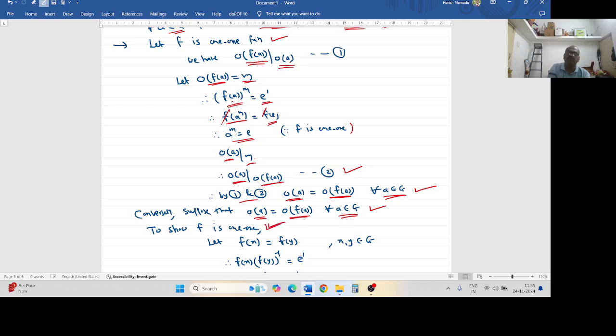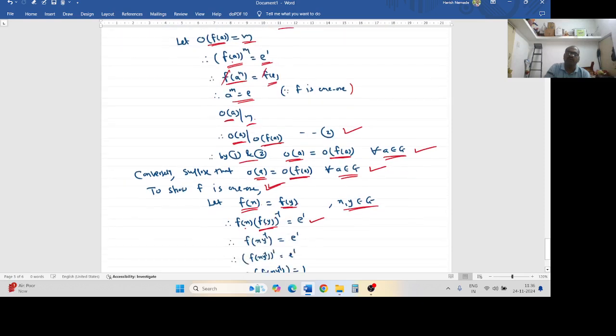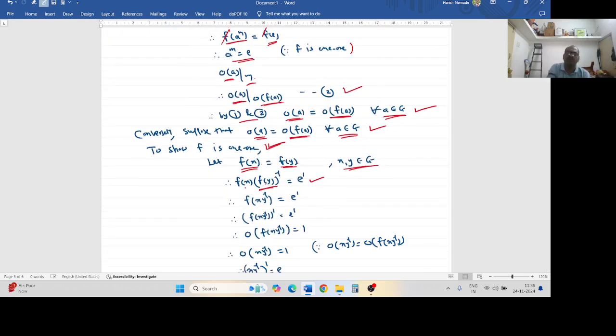So to show f is 1 1 function, suppose images are equal. So f of x is equal to f of y for x and y belongs to G. f of y लेफ्ट हँड साइडला घेऊन जा, तो होईल तुमचा f of y इनवर्स. So therefore f of x into f of y inverse is equal to E dash. परंतु f of y inverse म्हणजे f of y inverse आणि into f of x into f of y inverse म्हणजे f of xy inverse is equal to E dash. म्हणजे f of xy inverse raised to 1 is equal to identity. याचा अर्थ दिलेल्या एलिमेंटची ऑर्डर काय असेल, 1 असेल, कारण की त्याचा पॉवर रेस्ट टू 1 काय तुमचा आयडेंटिटी एलिमेंट होतं, म्हणजे या एलिमेंटची ऑर्डर काय झाली 1, म्हणजे ऑर्डर ऑफ f of xy inverse is equal to 1.